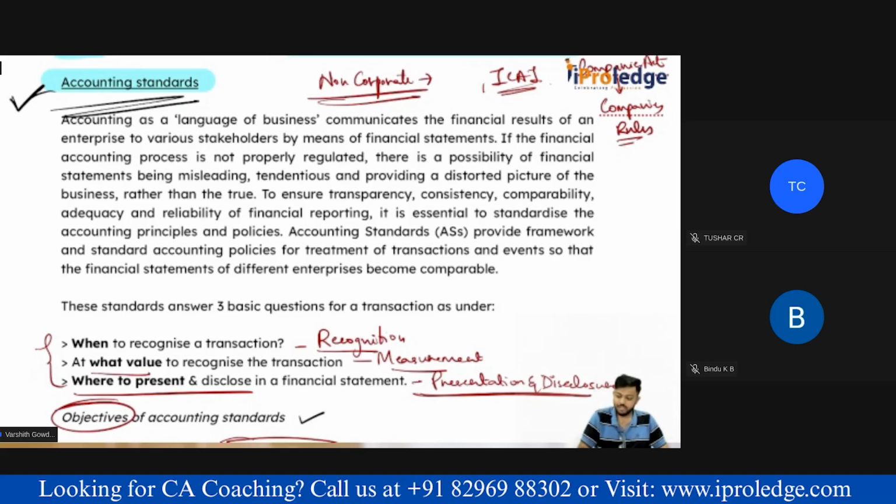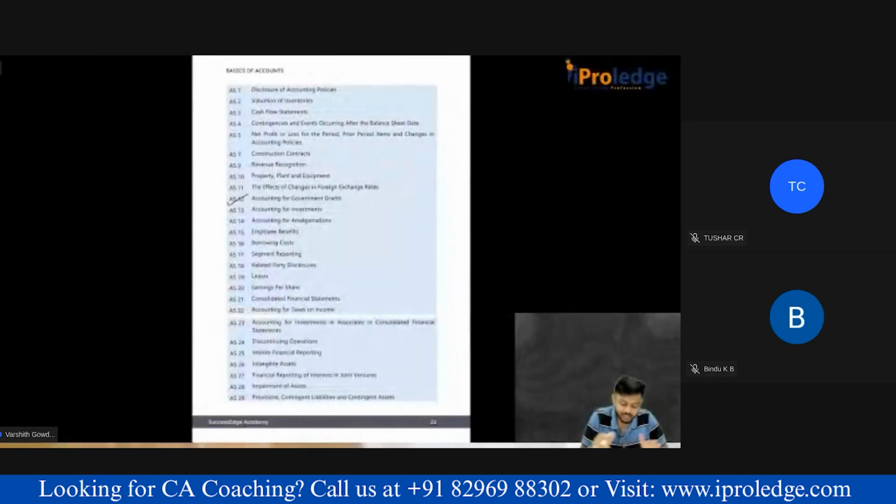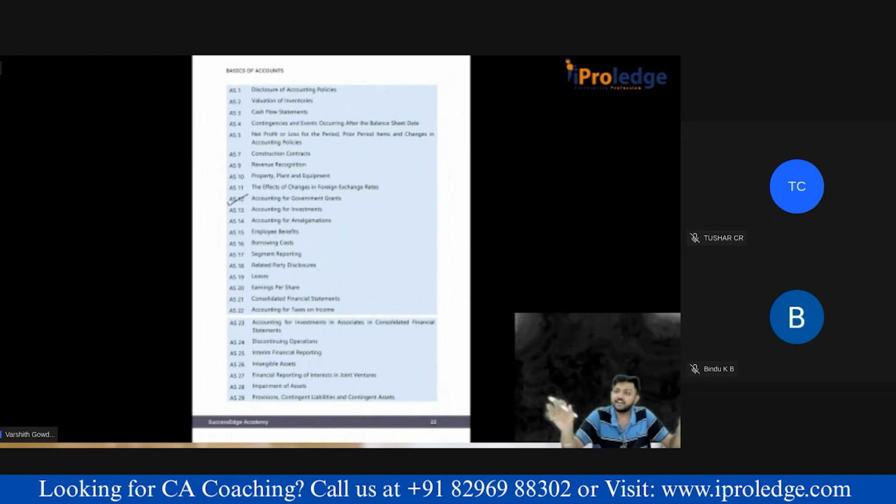Now, if you see the next page, you have the list of accounting standards. Is it important for you to note and remember all this? No, because you will read it in your internship anyway. But this is how your accounting standards look. For inventories, you have to go to AS2. For cash flow statement, AS3. For prior period items and all, AS5. For PPE, AS10. For foreign exchange, AS11. Like that. For each and every transaction, there is a standard. You have to follow those accounting rules. For each and every type of transaction, there is one.